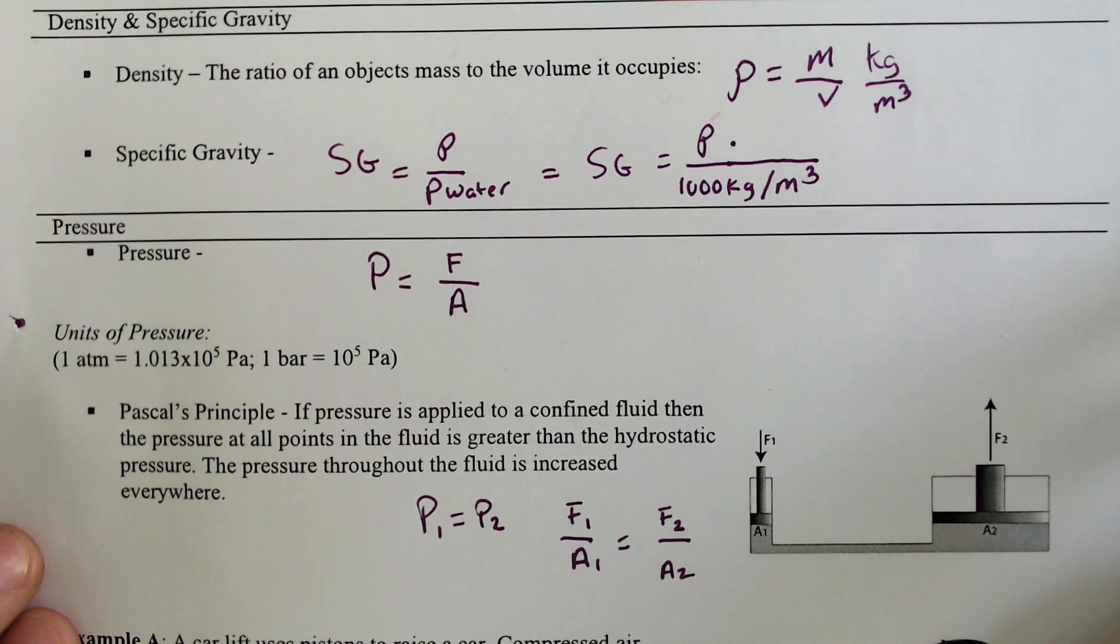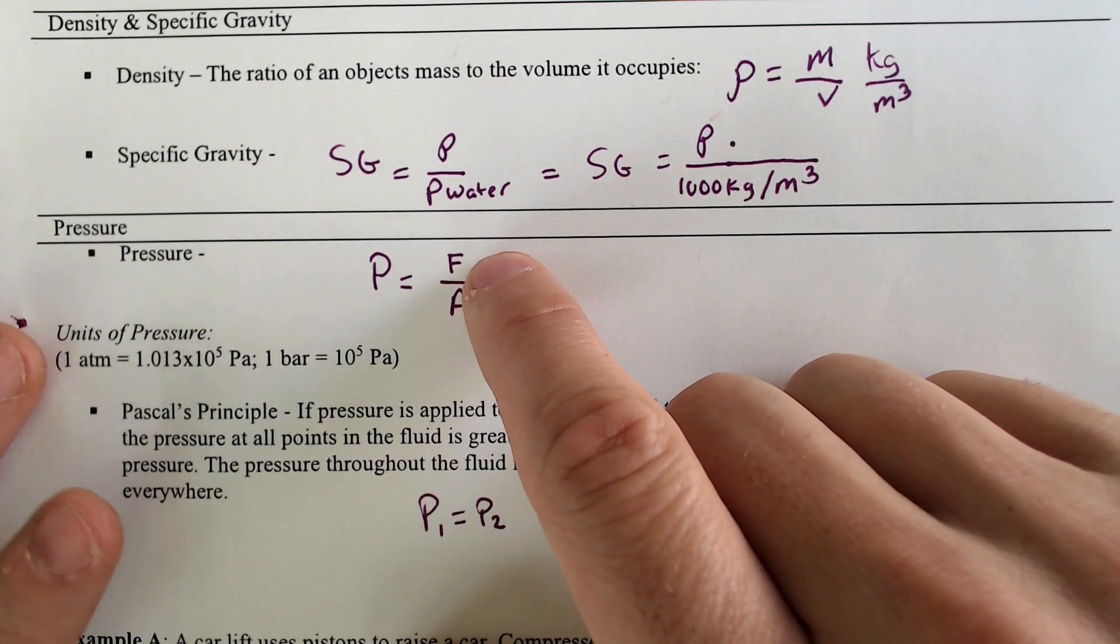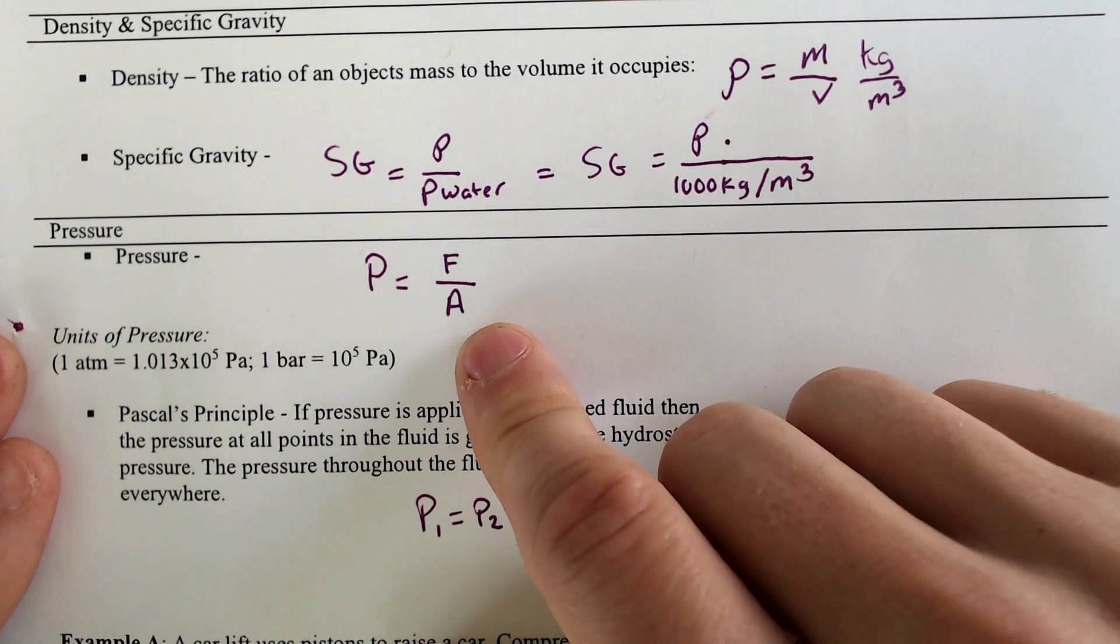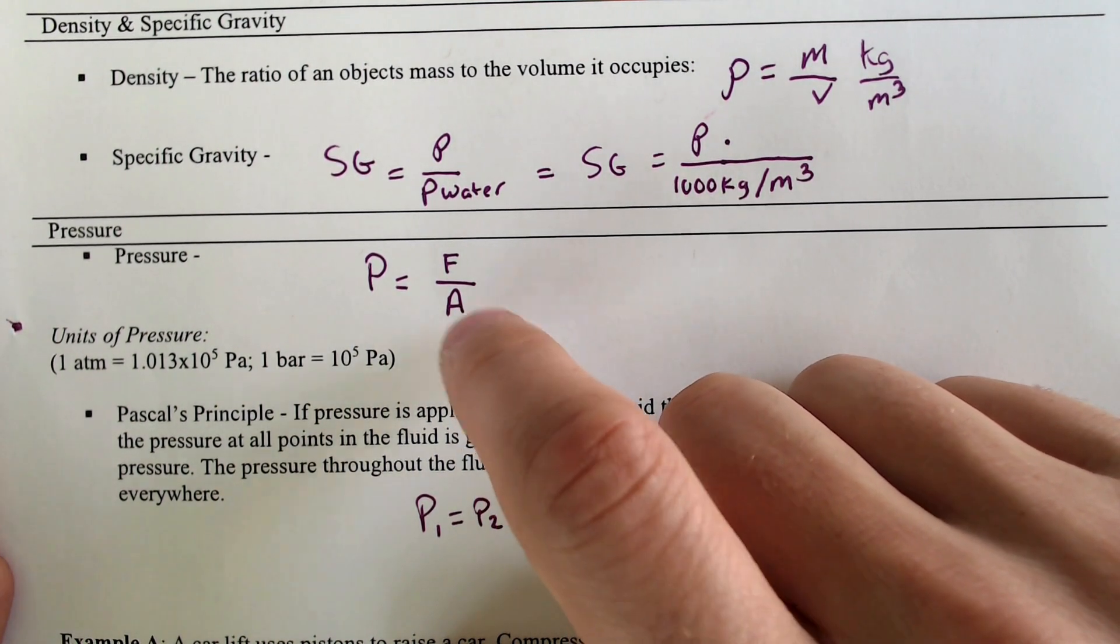Pressure. Pressure is different. Pressure is relating to how much force an object is feeling divided by the area in which it is felt. So because we're dividing by area, the smaller the area you have, the more pressure can be exerted.